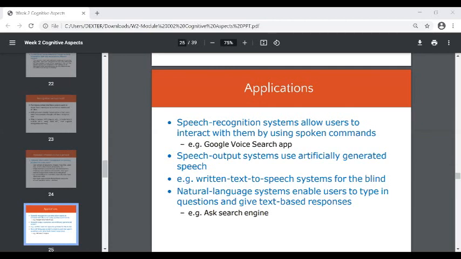The speech recognition system is the ability of a machine or program to receive and interpret, or understand, and carry out spoken commands. It enables a consumer to interact with the technology simply by speaking to it, enabling hands-free requests, reminders, and other simple tasks. For example, Google Voice Search, Dragon Home, and other devices such as Amazon Echo and Google Home.